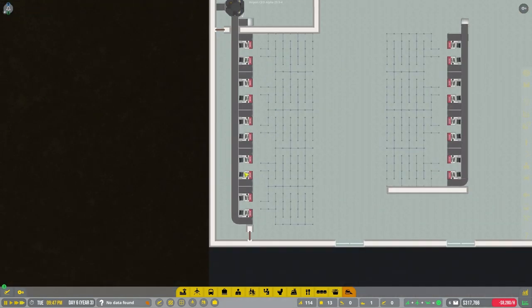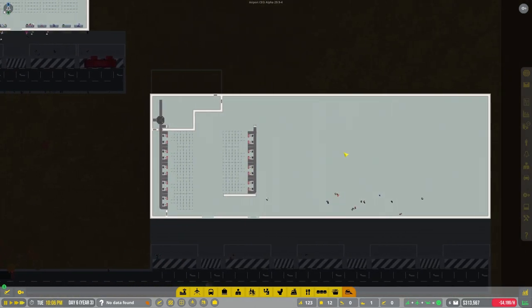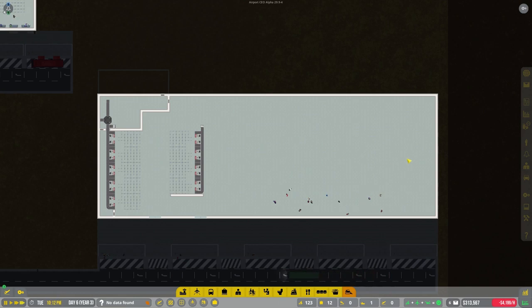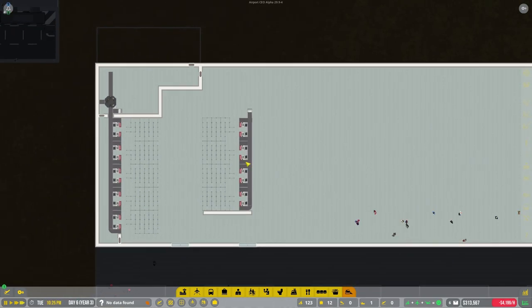So these aren't going to be... How many do we have? 1, 2, 3, 4, 5, 6, 7, 8, 9. We have 9, which beats our current 1, 2, 3, 4, 5, I think. And then we can have a total probably of 30 or so check-in desks in this area, maybe even more, which would be kind of nice.